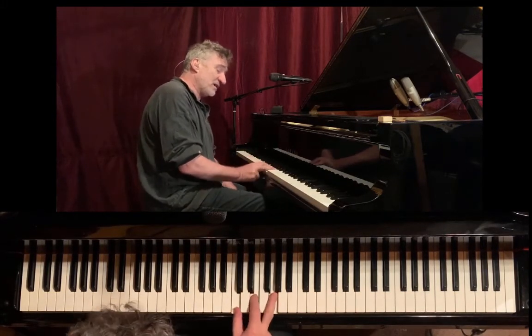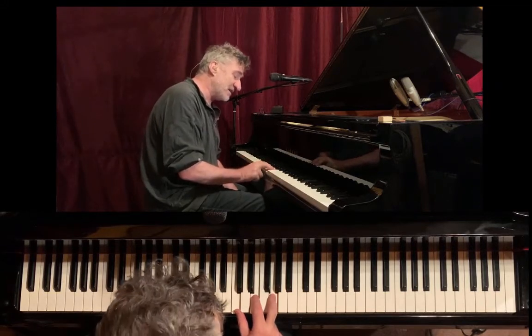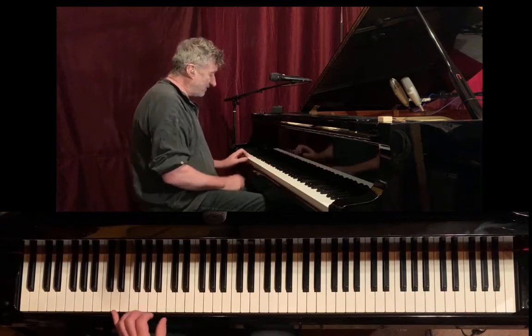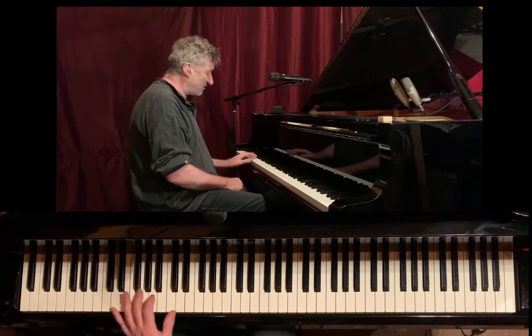So a chord, the chord is C. It's called C major. And once you're playing octaves in the left hand, an octave because it's 8 notes, like octopus, octagon.